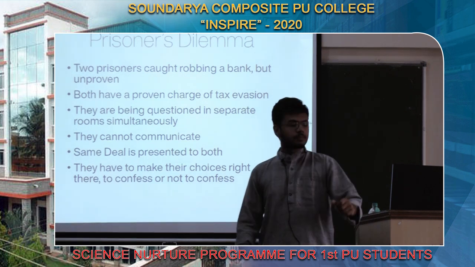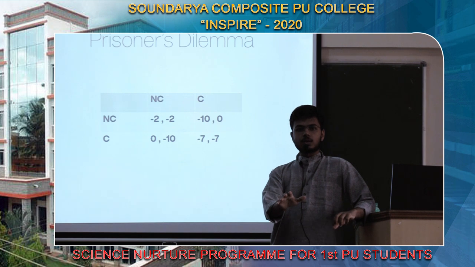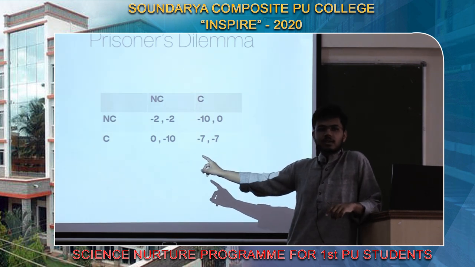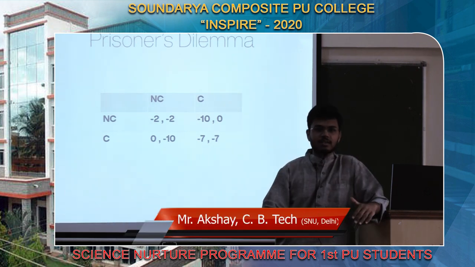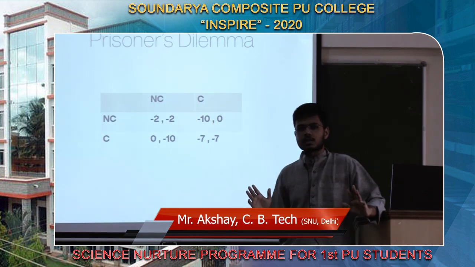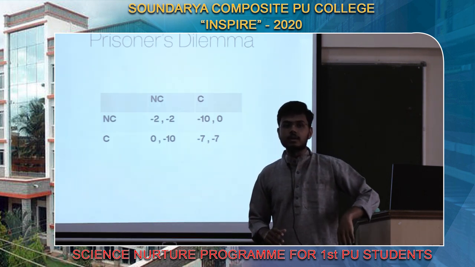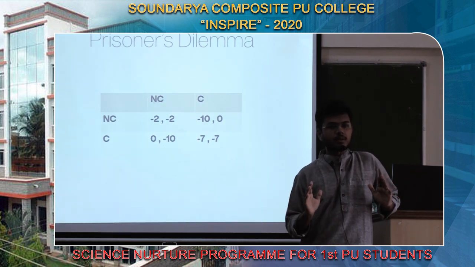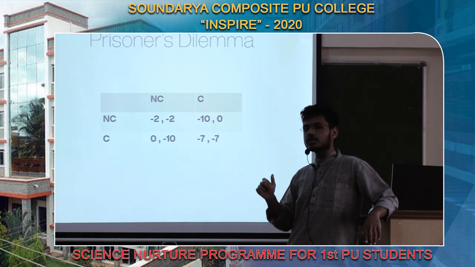So the thing is this. You can either confess or you can not confess. Okay? Your friend is in the other room. He's not going to be your friend. You are caught. You're definitely going to prison for 2 years on tax evasion charges. So there's no way you're going to escape that. But I'll give you a deal. We know that you have robbed the bank. We are not able to prove it, but that doesn't mean you didn't do it. You definitely did it. At the moment you're going to be jailed for that.